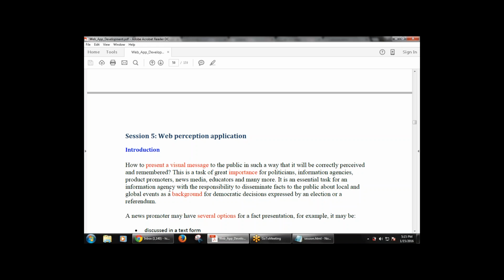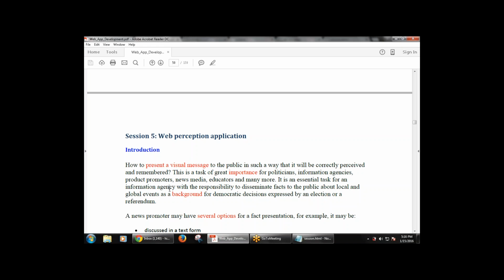This is a task of great importance for politicians, information agencies, product promoters, news media, educators, and many more.